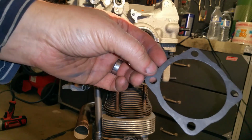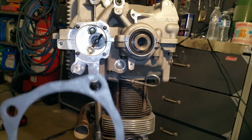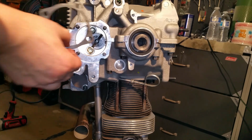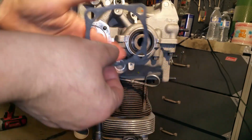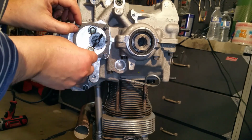So that is one head. I've got my gasket, and I've already added black silicone onto it. Very thin film, very thin. You don't need a lot here. Just enough to seal. Just enough to moisten the paper. Once it's moist, that's more than enough. Don't go crazy on this.